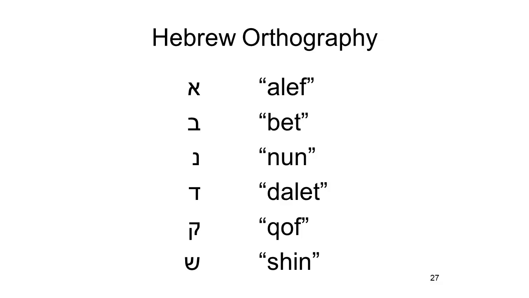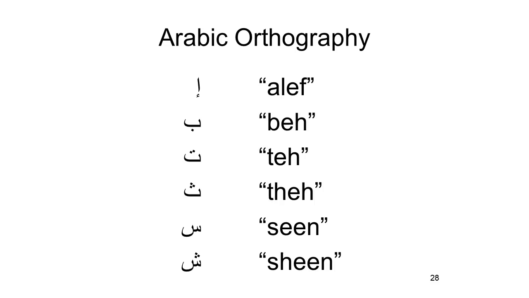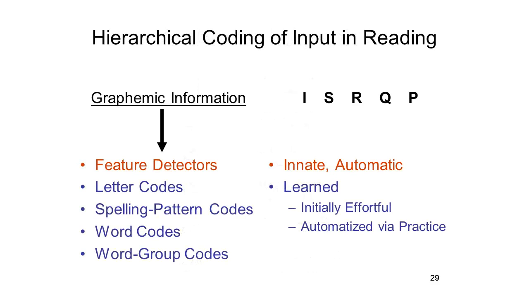Written Arabic also has a different orthography from English, Russian, and Greek — and also different from Hebrew. Just looking at these letters, you get a sense of how each letter in written Arabic is composed of a different set of elementary features: strokes, dots, and the like. The point is that letters of Greek, Russian, Hebrew, and Arabic are simply meaningless to someone who doesn't know the language — it's all Greek to them. These orthographic rules must be mastered in order to read or write in a particular language.